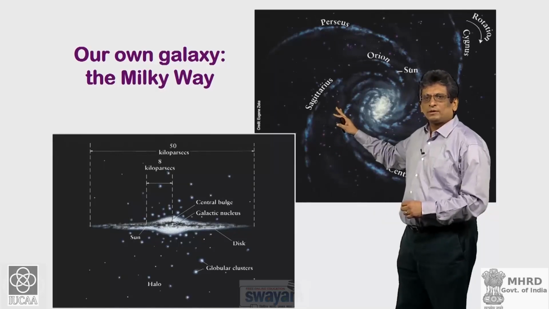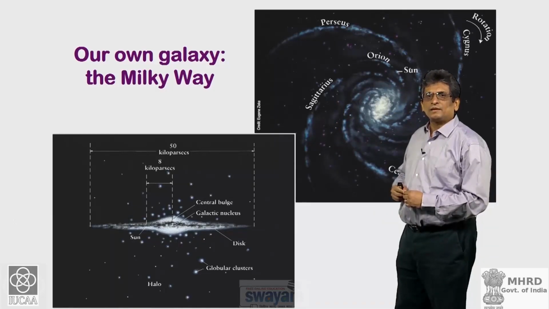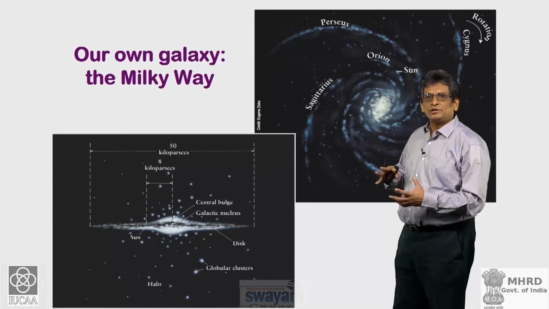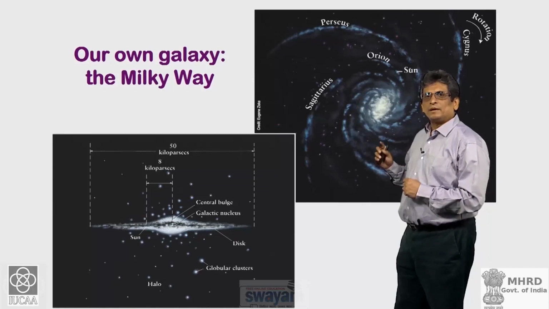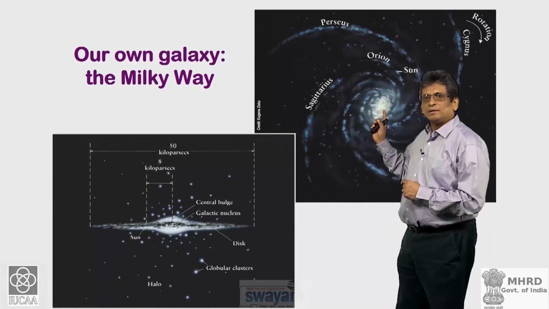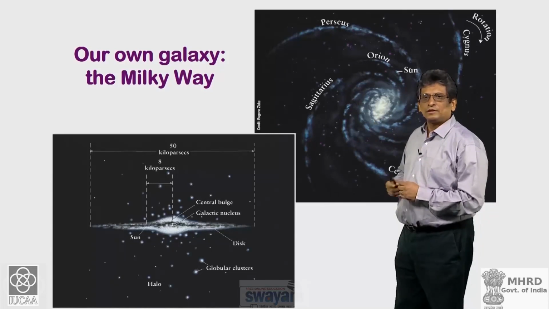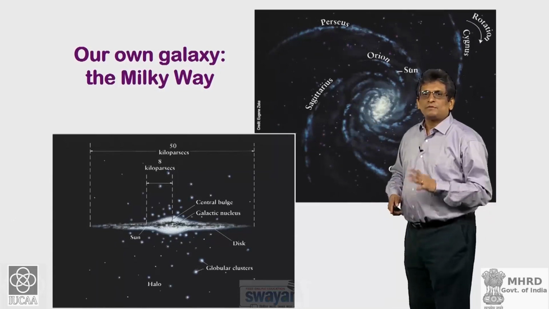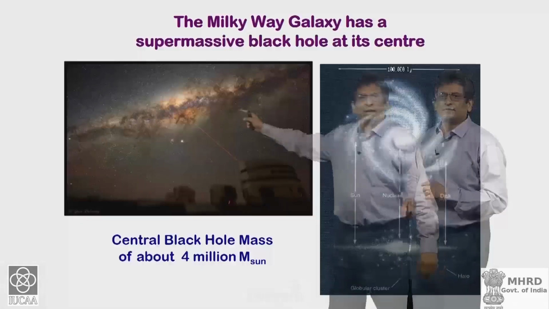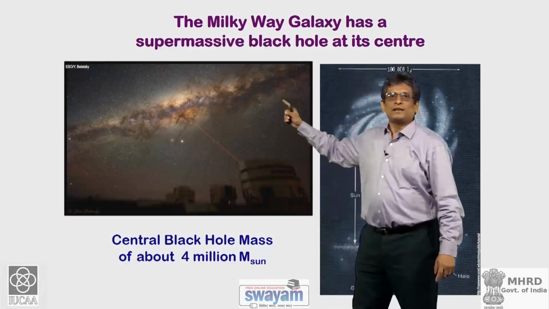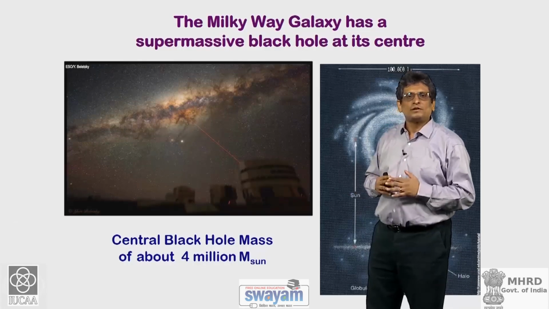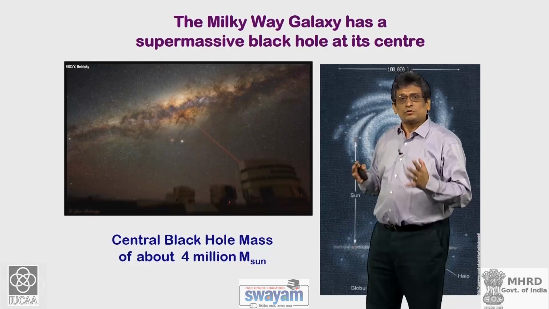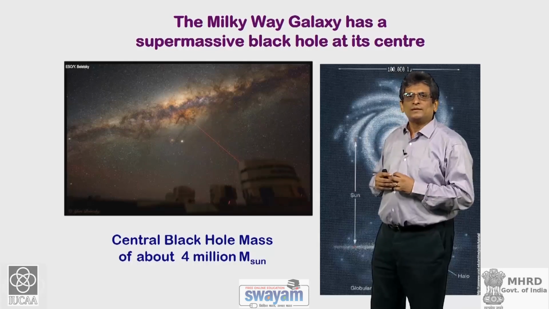Looking from the top, we can see that the galaxy has a bulge in the middle and spiral arms around it. It is very difficult to look at the middle of the galaxy through conventional light. So our exercise now is to find out what is there in the middle of the galaxy. To look through this dust, one has to look at other wavelengths, not conventional light, which is absorbed by the dust in the plane of the galaxy, which is also abundant in the middle of the galaxy.